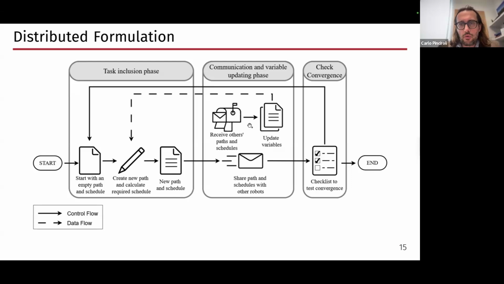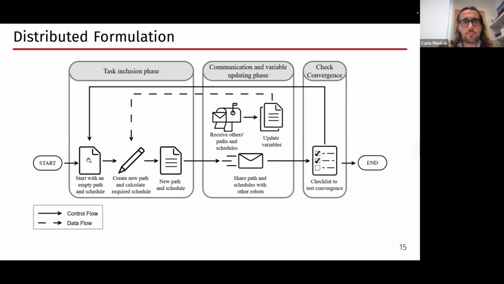And as they share their path, they might decide to modify their paths. And this can be done in two ways. It can be done either by updating certain variables about the times waiting at tasks that might be optimized, and that usually basically prompts the robots to create new paths. And there are some cases in which deadlocks might form, or the schedules are just unacceptable. And so in this case, we can detect these conditions. And if we cannot detect a successful solution in a reasonable time, we basically say that convergence failed, and we go back to basically starting over with the algorithm.